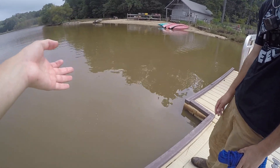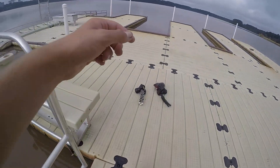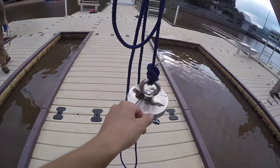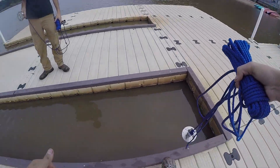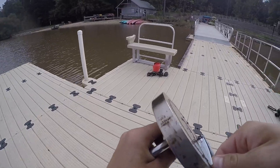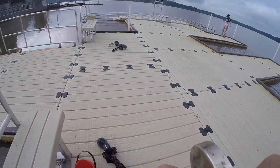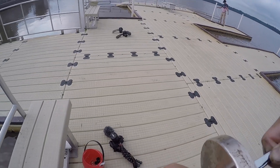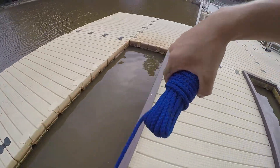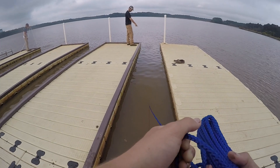A little shad jumped up on the dock — that's a little different. He accidentally smacked him on the dock, that's the reason why he died right there. Oh, we finally got something here — we got nail clippers! I do not think these were used for fishing. My first official find of the day — nail clippers. We've gotten some interesting stuff today: fidget spinner, nail clippers — the most diverse stuff I've ever gotten.